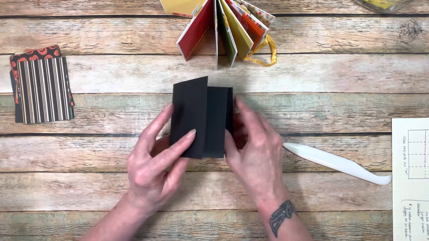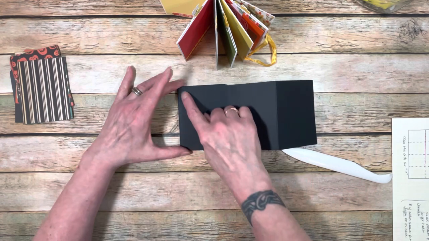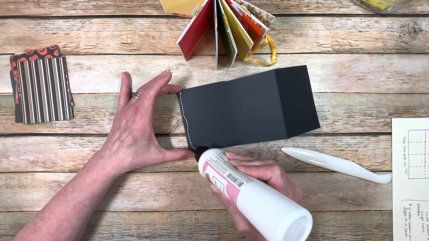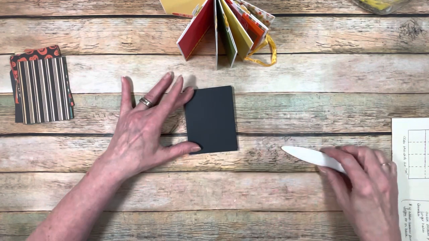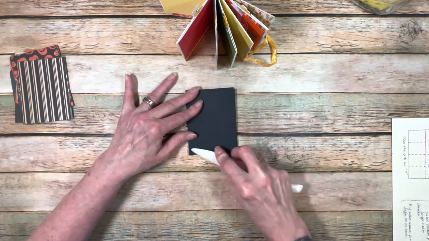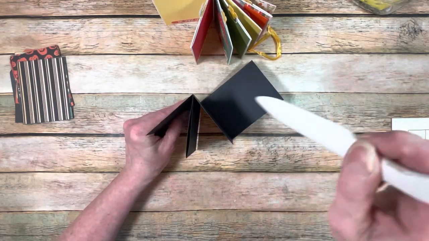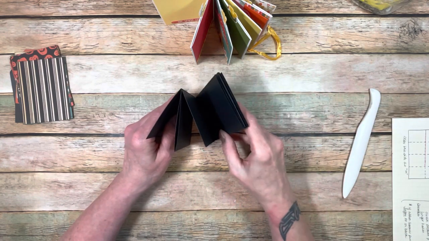If you look at the book, the second fold here where it would make a page, we're just going to glue it to make a pocket. This is the front of the book, so I'm going to open this up and glue the two sides like so, and squish it down. That will create that top pocket.